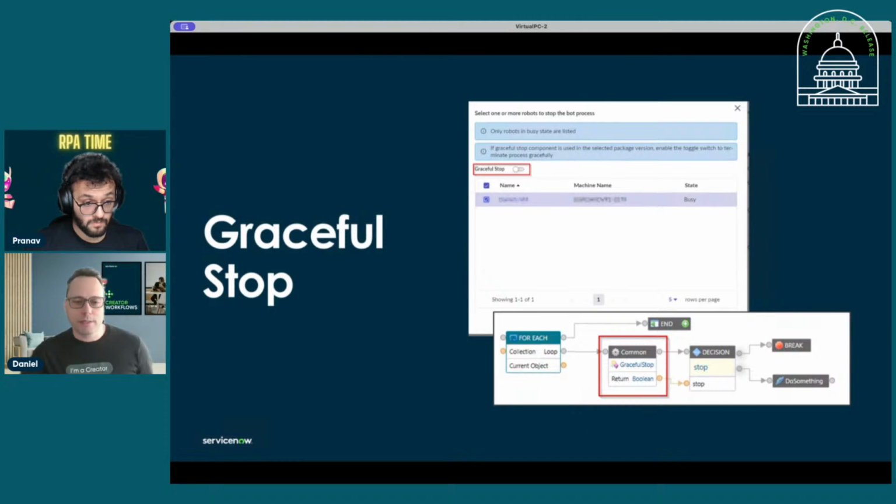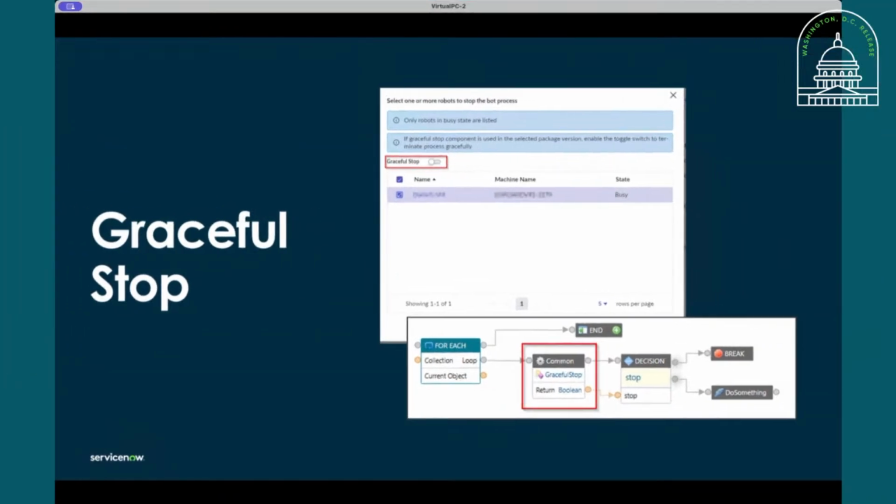And the way this works is in your automation, we have a component called graceful stop, which will give you a Boolean value back. Am I supposed to stop? Yes or no? So as you design your automation, you can put that component on any place where it would make sense to stop. Coming back to the looping example, maybe after every row of action, you come back, am I good to continue, or is there maybe something else I should be doing, right? So you can gracefully stop, freeing up the robot to do other work, for example. Things like that is now possible.